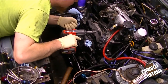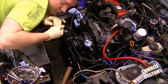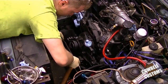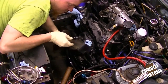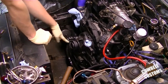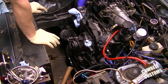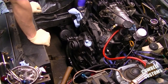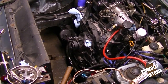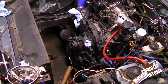And there, my motor mount is loose, and the motor is technically loose. I'm getting attacked by a throttle cable. Alright, motor mount's out. Now, before I pull that, I have to push the clutch in and hold the clutch. Since I don't have two different bodies, and no, I'm not going to ask anybody to sit there and hold that clutch, I'm going to come up with a way to hold it.